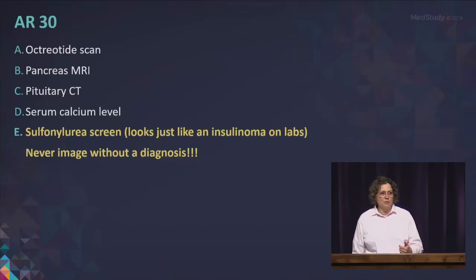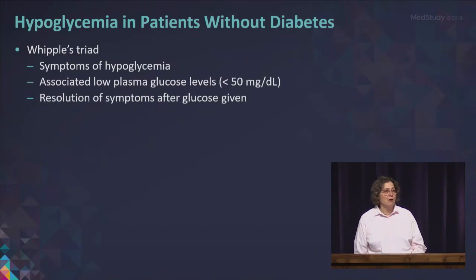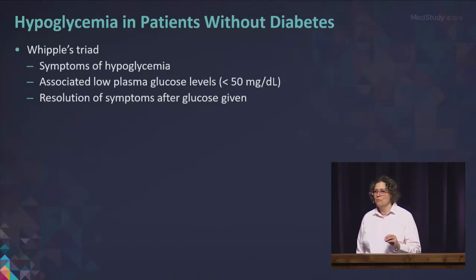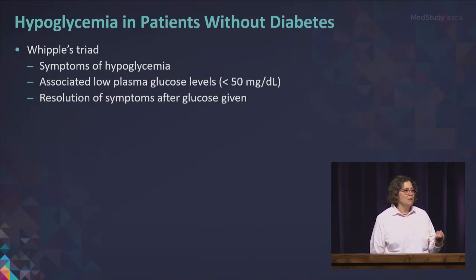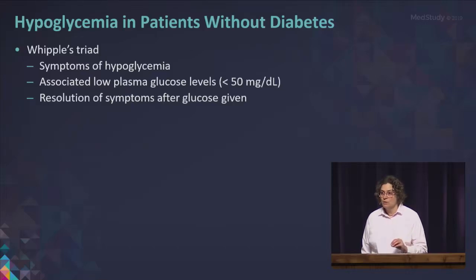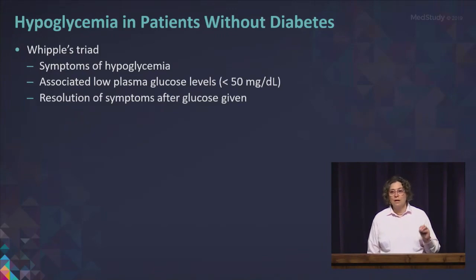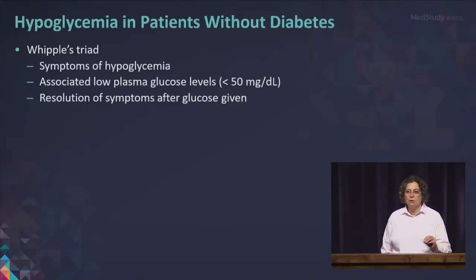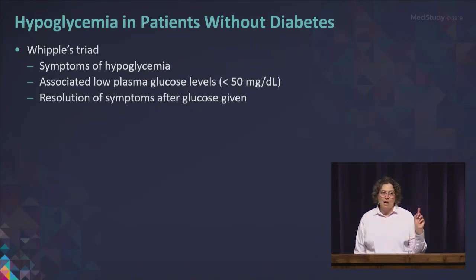And so I tell people all the time when they come in for hypoglycemia, we are going to take our time and make sure you satisfy Whipple's triad. And if you do satisfy Whipple's triad, then we are going to slowly figure out what the cause is. Because the moment I am convinced that it is endogenous hyperinsulinemia, I will stop at nothing. Even if it means taking out your pancreas, I will do that to prevent the hypoglycemia that will happen. So we really want to be thoughtful and regimented when we talk about our workup for hypoglycemia, and make sure we have a clear diagnosis before we do imaging, because again, we will stop at nothing to reverse it. So what is Whipple's triad?